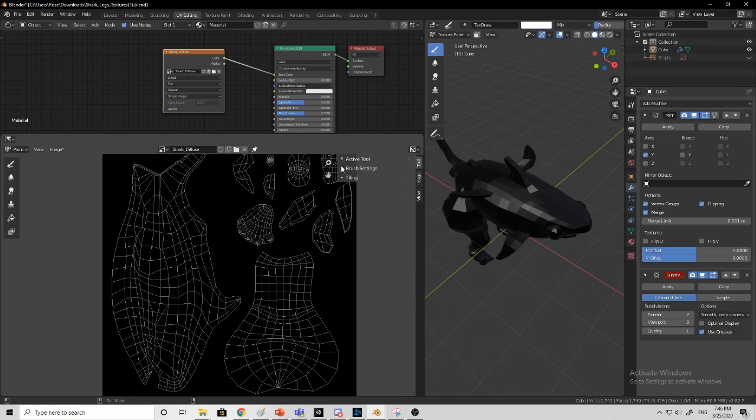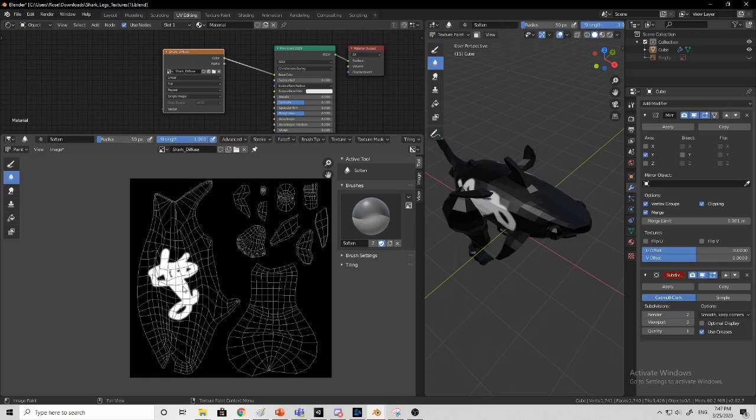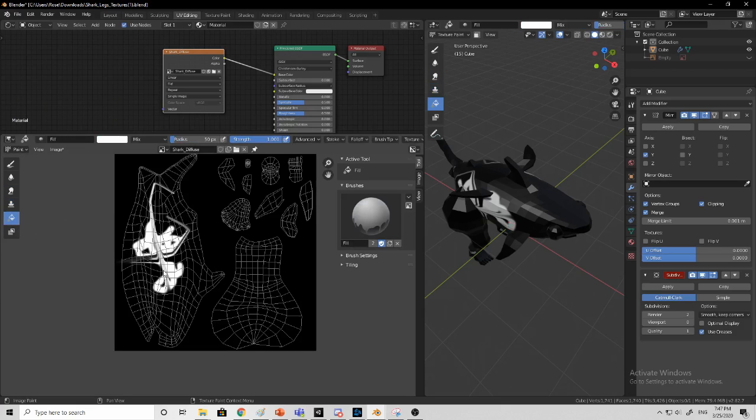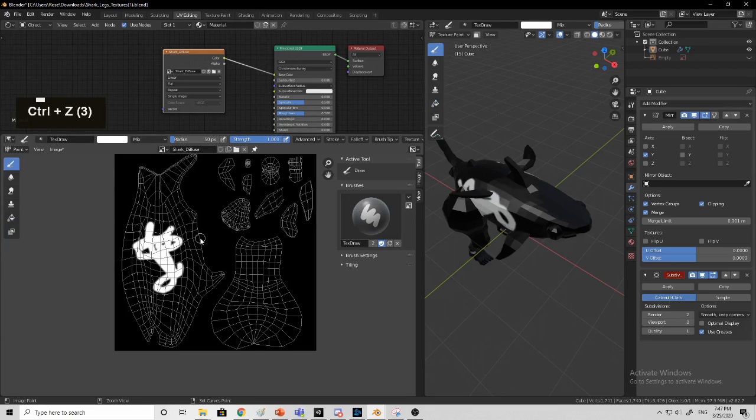I don't know what I would do without you. Okay, so there's different options for brushing. So there's like drawing, which just draws. Then we have softening, which I'm assuming softens the drawing. We have smear, which just kind of drags the colors around. And we have fill, which we all know what that does. Right now we're just gonna stick with paint.